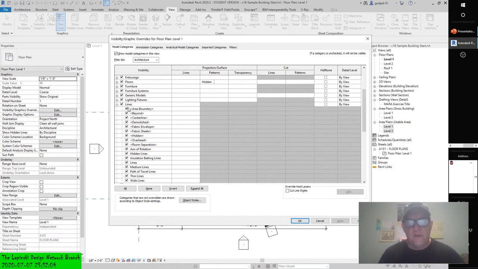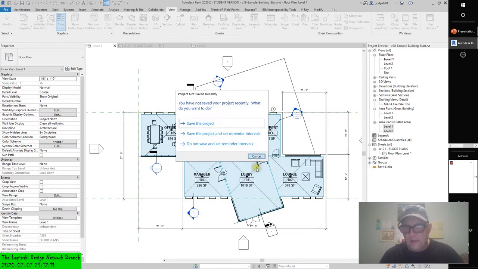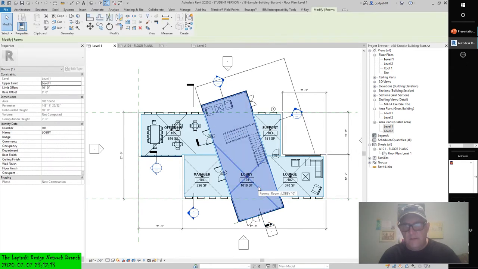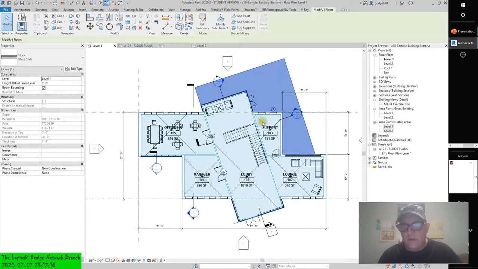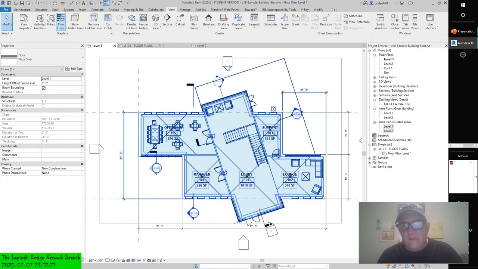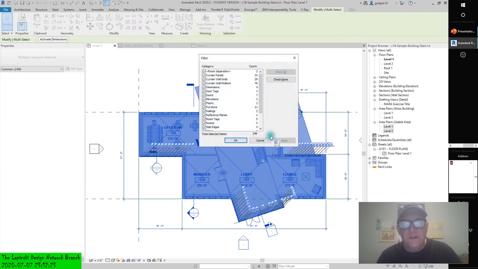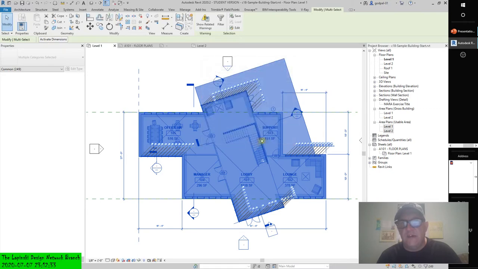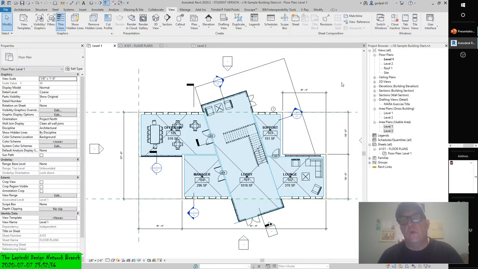Now, I don't think there are any areas placed in this yet, or they're placed and I can't see them. Ordinarily, you can select both of them, but I remember before I could barely select the room, and I had to Tab to get it. So this is a room, but I can't see the area line. So it could very well be there are no areas in here. Now I could select everything and look at the filter to see if there are any areas. It's alphabetized. I have 249 things selected, and I don't see any areas. So I'm going to make a safe assumption and say that the areas haven't been placed in this particular model yet. That's one way of finding out if they're there: selecting it all and checking the filter.